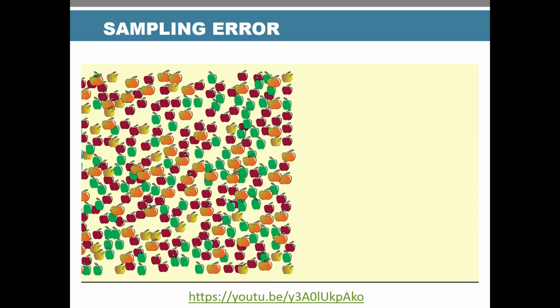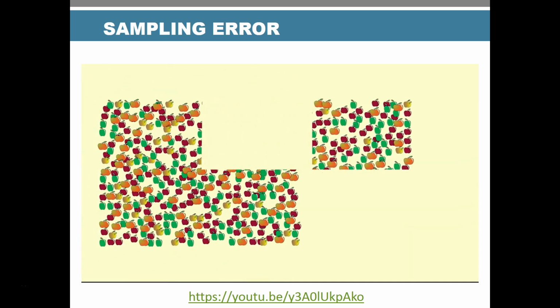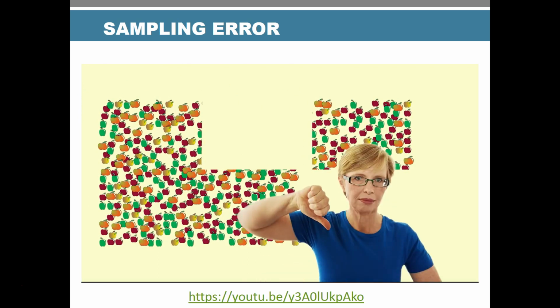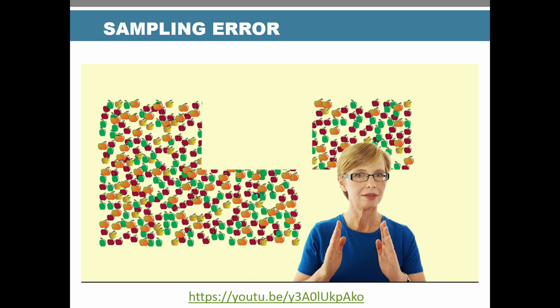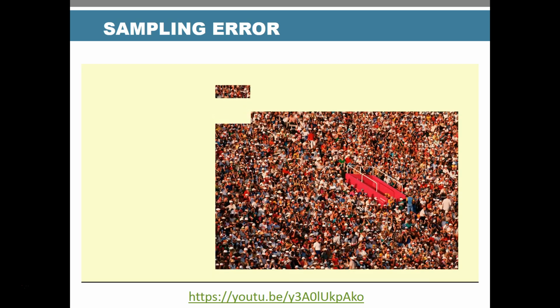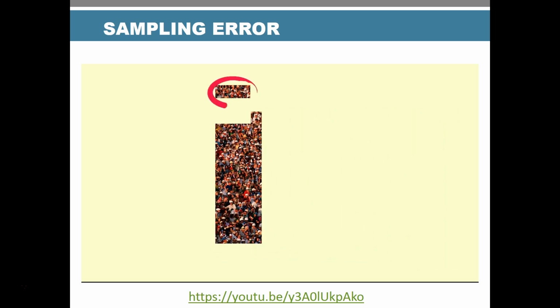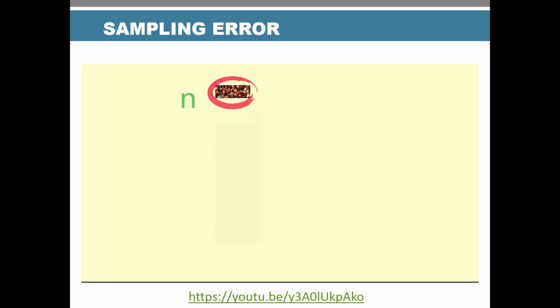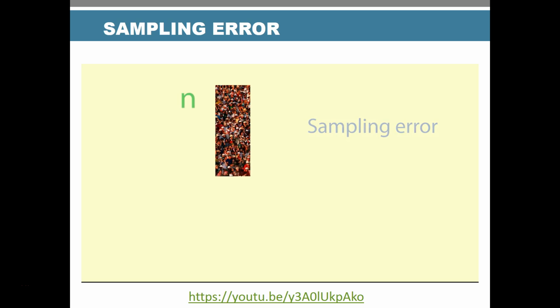You might think that if you take a larger percentage of the population, that will reduce your sampling error. But, strangely enough, unless the population is really small, what matters is the size of the sample, not the percentage of the population it represents. So, a sample of 100 from a population of 1 million is just as useful as a sample of 100 from a population of 10,000. The sample size, known as N, is what matters. The larger the sample is, the less influence sampling error will have on the information we get.